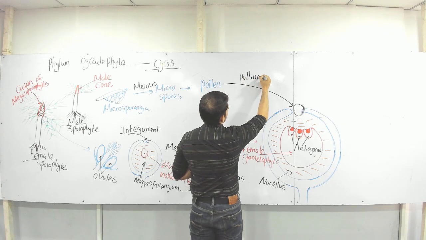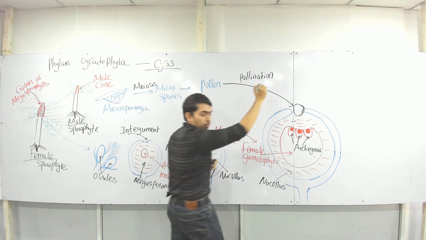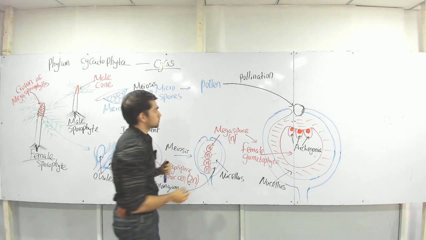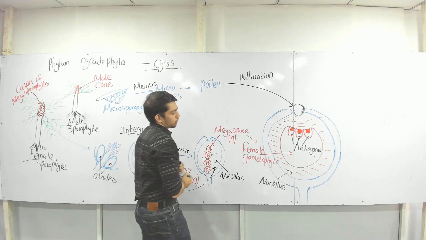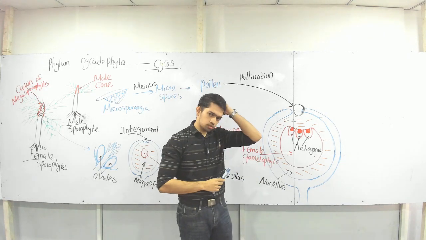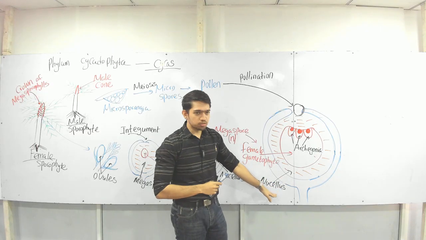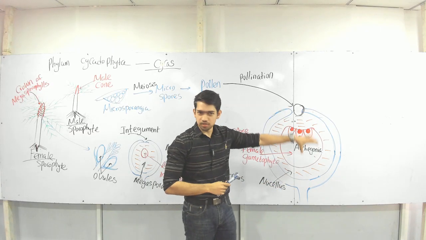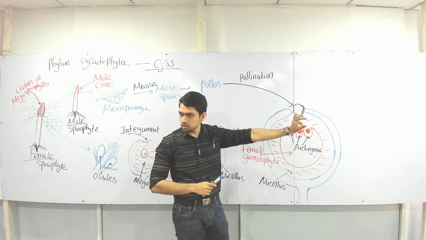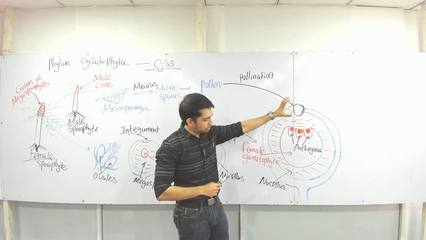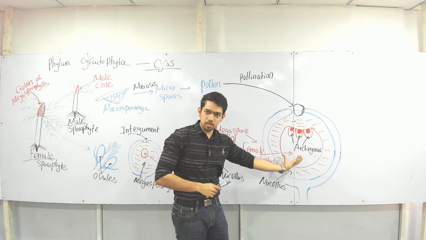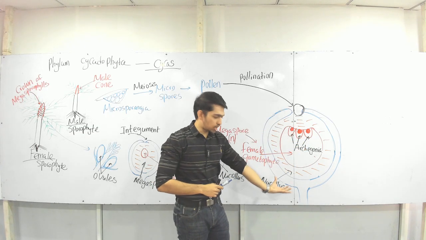Pollination by what? What is the medium? Agent of pollination, yes. What is the agent? Wind. Why wind pollinated? Any idea why? Because this ovule is boring. Pollen is usually carried by animals, no other way. If an animal will go and deposit it here, there should be some benefit, a reward, for the animal here. You can't eat this.